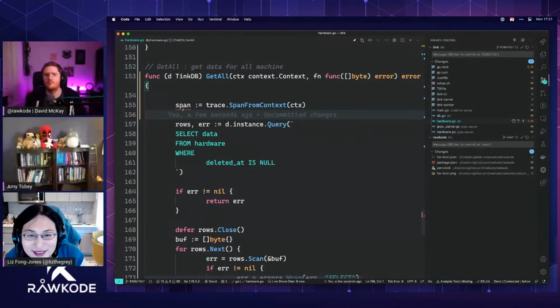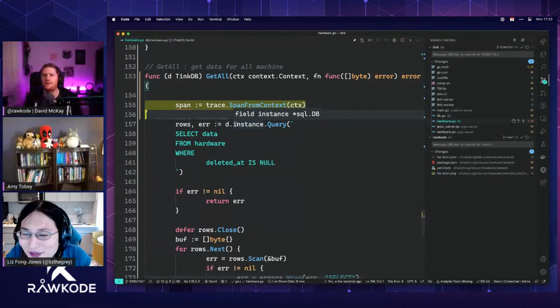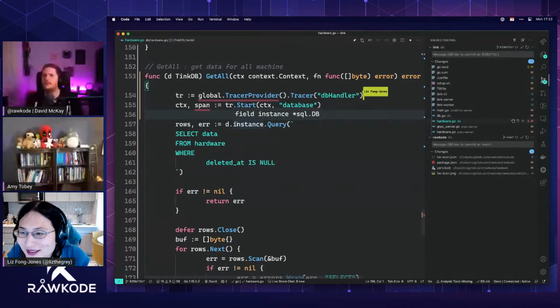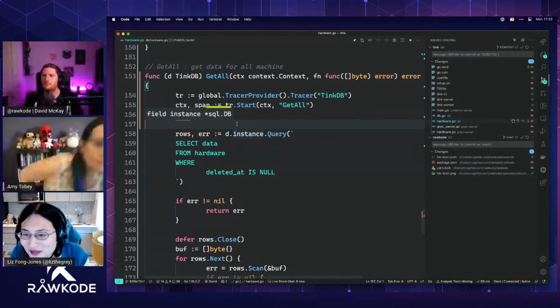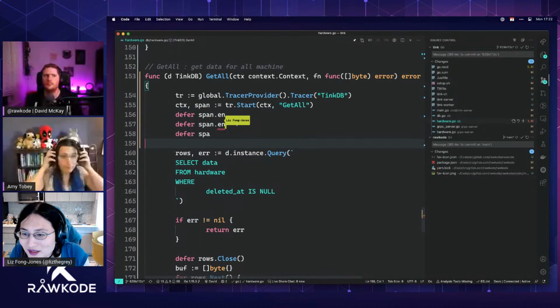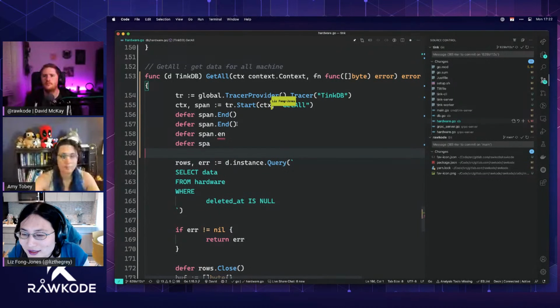So something like, let me paste it over. Actually, I can directly edit this. We're in database hardware.go, line 156. Yes, perfect. Okay, so we want something like this.